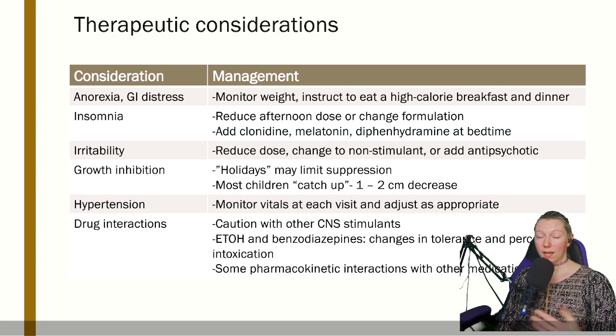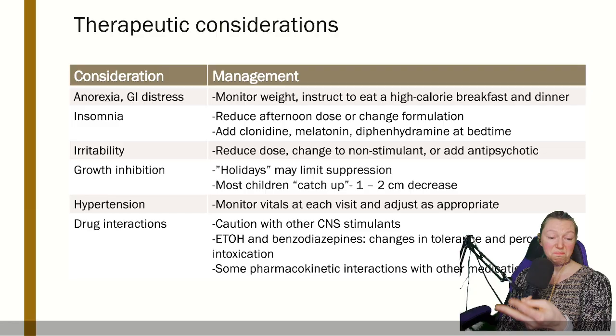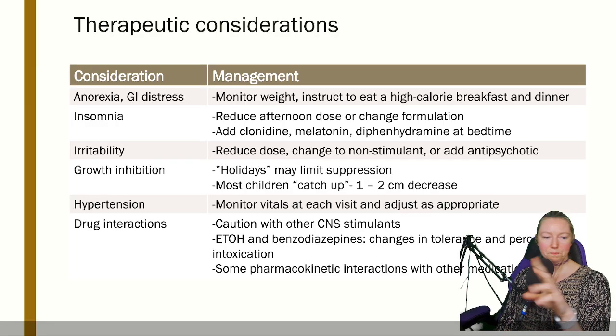And then sometimes we can add products. So things like clonidine, which can also treat some of the symptoms. Sometimes melatonin can help. If it's occasional insomnia, I do want to stress that. Occasional insomnia may be a diphenhydramine or Benadryl. Now, diphenhydramine should not be something that is used consistently. It has a lot of risks associated with it. So diphenhydramine, if judicious, very rarely used, sure.